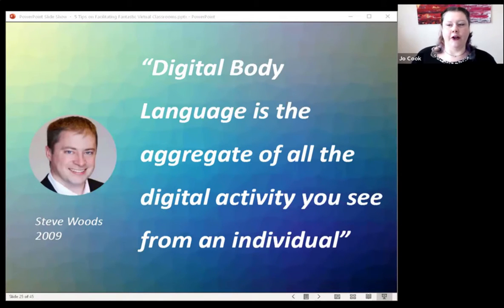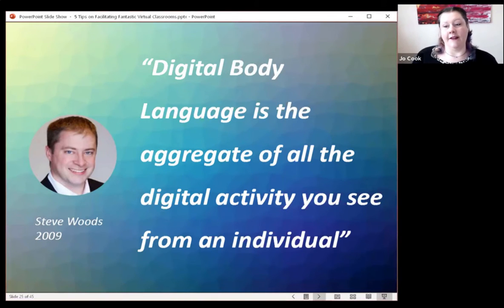And what he focused on was the aggregate of digital activity. So it's about everything digital that someone's doing, but the key here is it's about the individual. It's not about Google Analytics across your whole website. It's about what did one person click? What was their journey through your website? And what does that tell you from a marketing perspective?